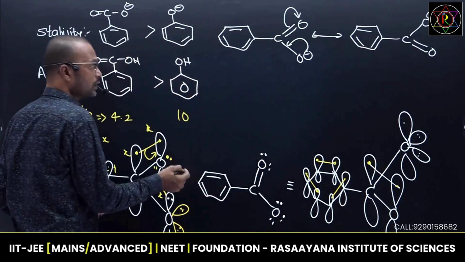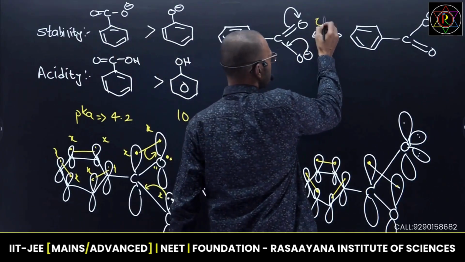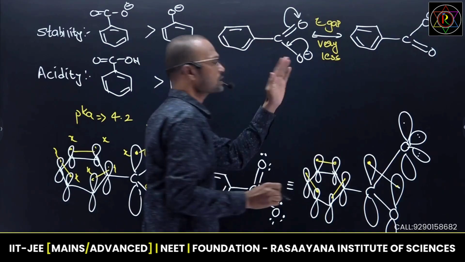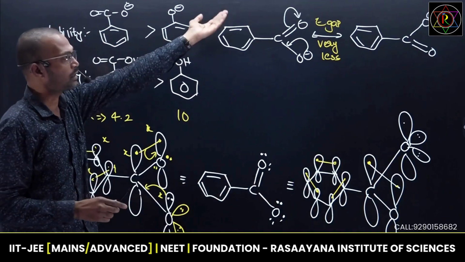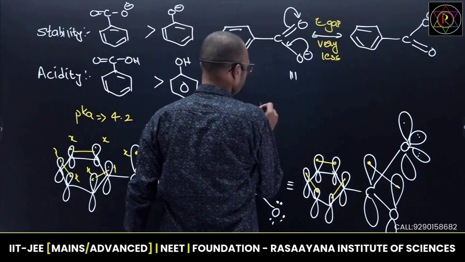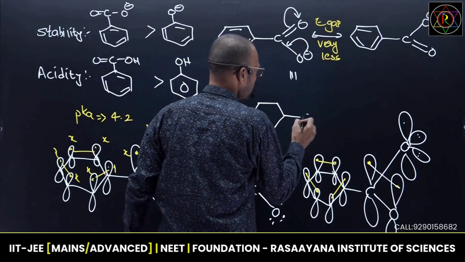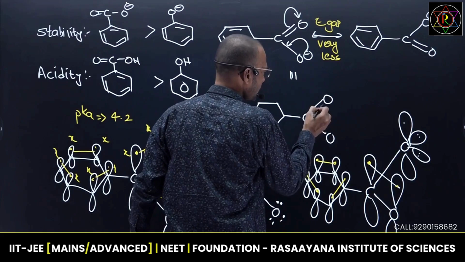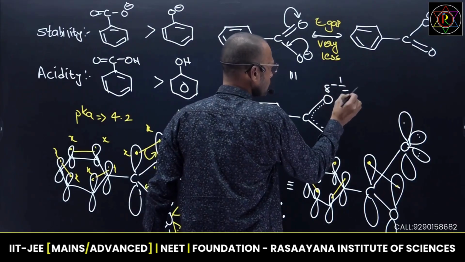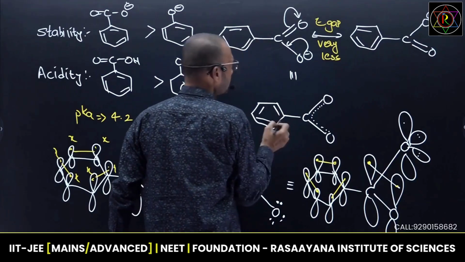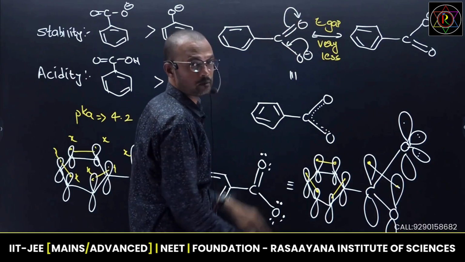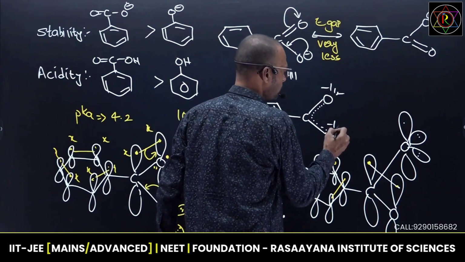Now, these two are interconvertible with a small energy gap. The energy gap is very less, meaning a small energy difference. That's why they are easily interconvertible. Interconvertible means we can write resonance of these two structures with a small amount of energy. And if you want to write the hybrid structure, what is the hybrid structure of this one? See, this is oxygen. Here electrons are delocalizing from oxygen to oxygen, and here delta minus, otherwise minus 1 by 2. One negative charge is shared by two oxygens. So when one negative charge is shared by two oxygens, we can write minus 1 by 2, and here also minus 1 by 2.